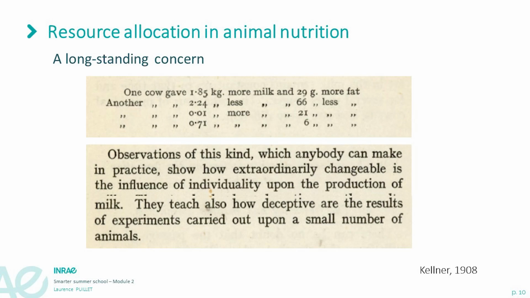And what is interesting is that they pointed out the need to understand variation, and that variation can be really huge among individuals. And that's a big critique for the nutritionists, because generally we are very happy when we have like 12 animals or stuff like that. That may explain difficulty of collaboration with geneticists, and the relation with numbers is not the same, but this is quite interesting, and the question is not new.